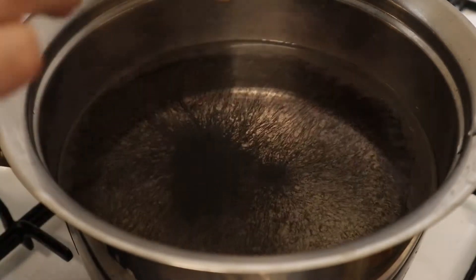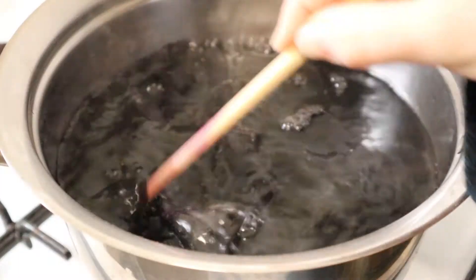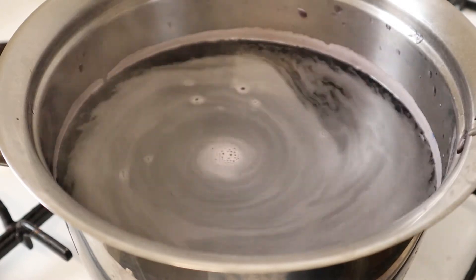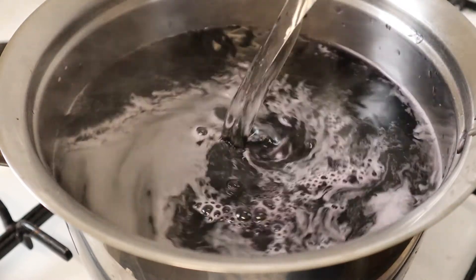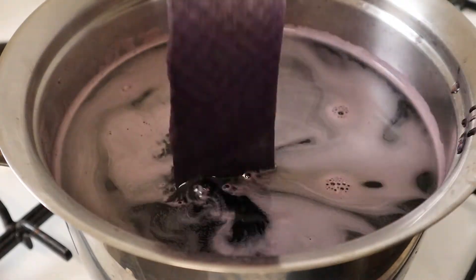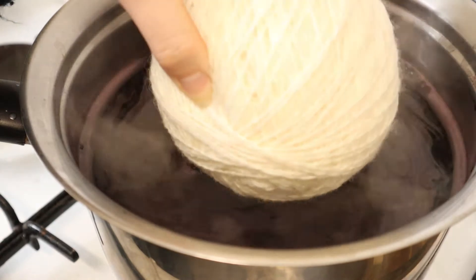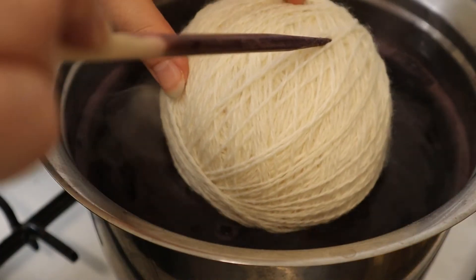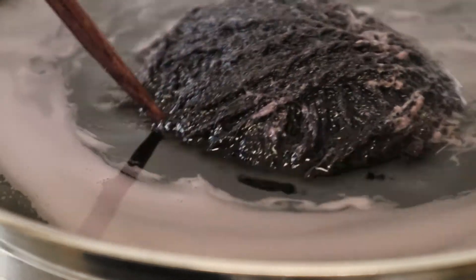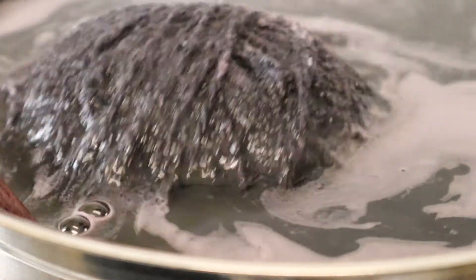I started with the black dye and tested the dye levels with a strip of paper towel. I made a mistake and didn't wet my yarn before dyeing, so it ended up being a soft gradient of black all the way through. The Rit dye was also very strong, so I only let it sit for about 5–10 minutes.